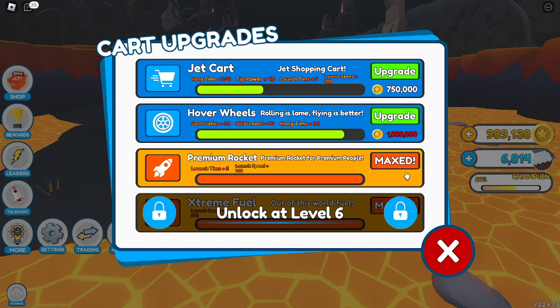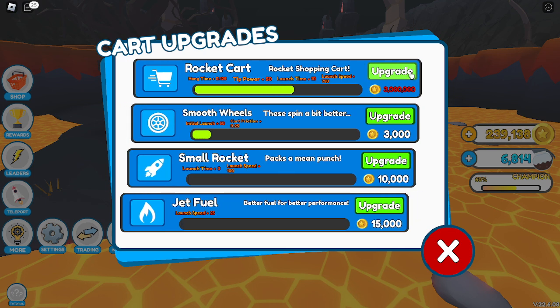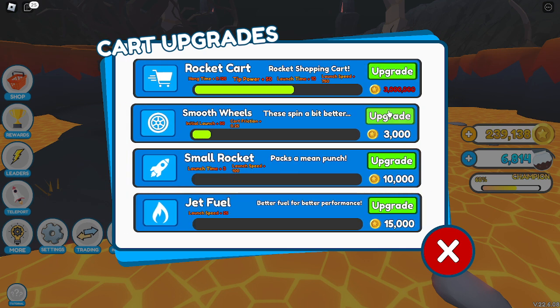Get the jet shopping cart. No. Do it. No. Do it. Fine. All the upgrades are cheap.